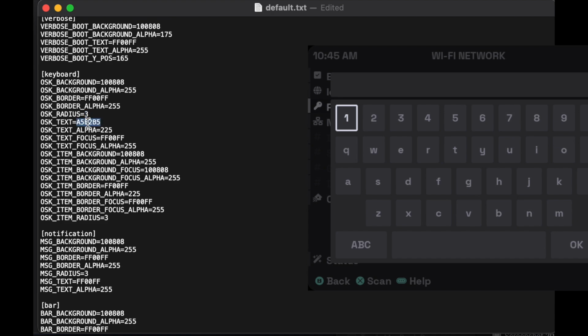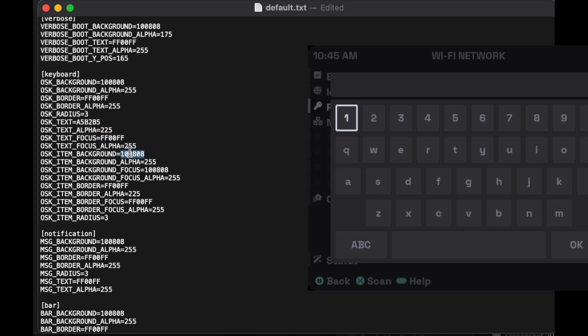Your text, which is your general text, which is the text that you type in the top when you're typing in your text. That will be there. It's also the default color of any text which is not selected, in terms of when you're moving your directional keys to select the keys. That's your hex code for that and your transparency for that. The focus, that's the one which you've got selected, hex code and transparency.